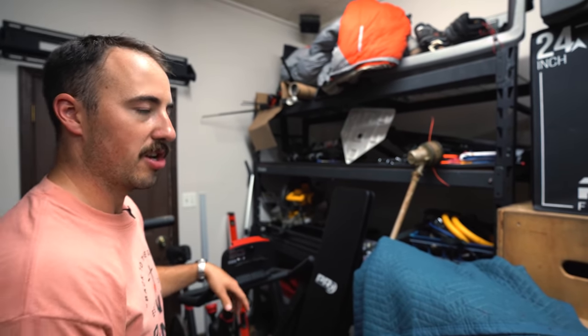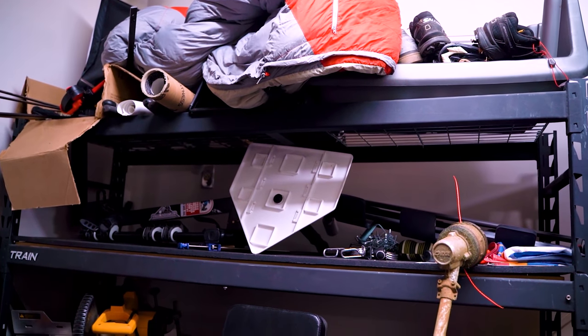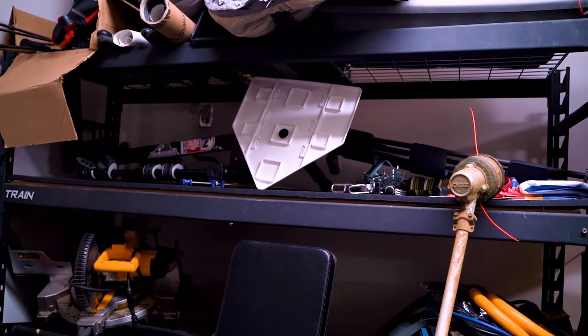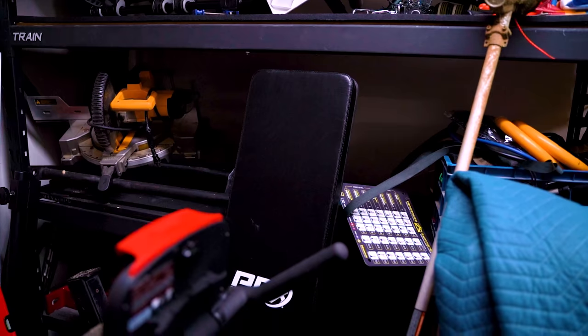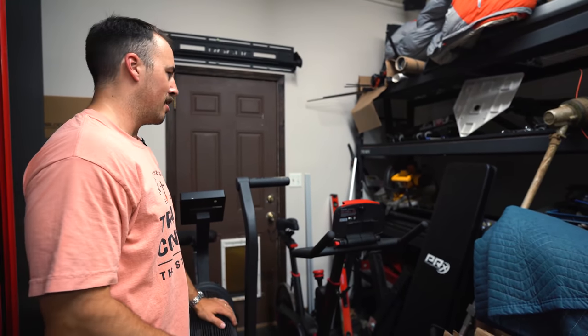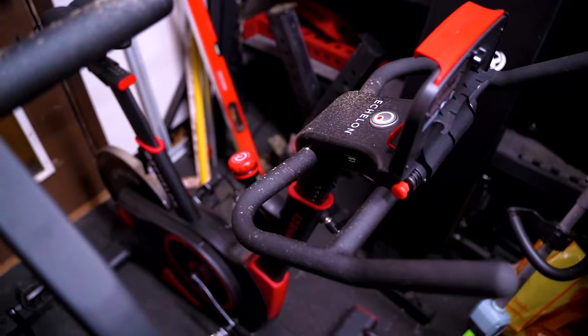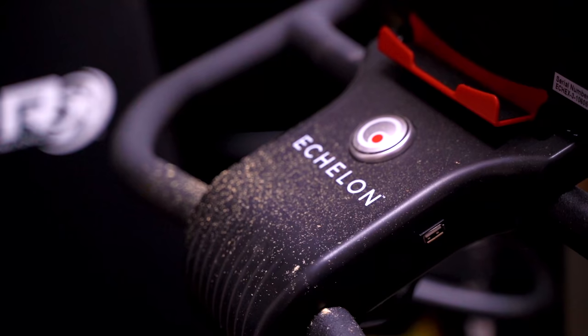So people ask, what do you do with all your extra stuff? I either put it in my gym, I put it in here, I put it at friends' houses, or it's in one of these storage areas. So, tons of crap. Echelon bike, which is like a cheaper, budget-friendly Peloton. It's okay. Peloton bike sucks anyways, so that one's equally not as good, but it's priced really well.